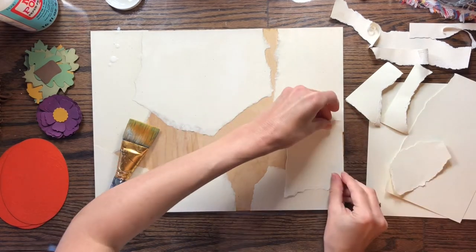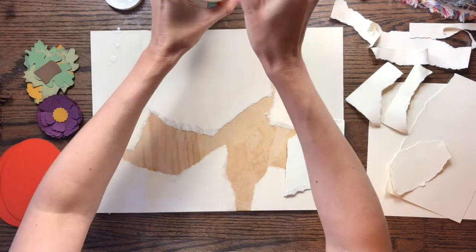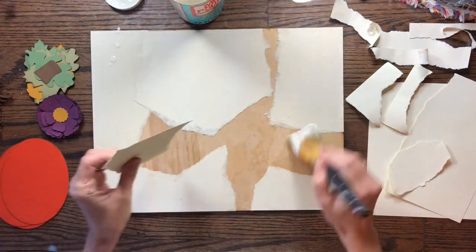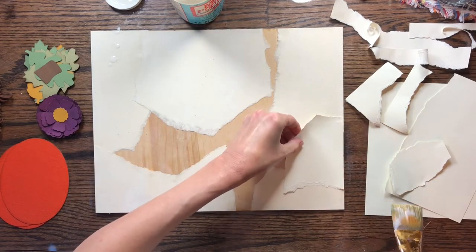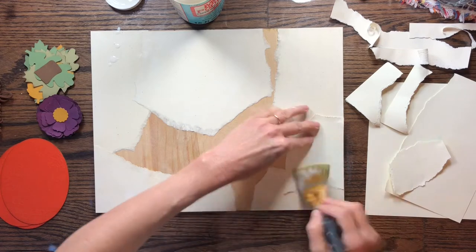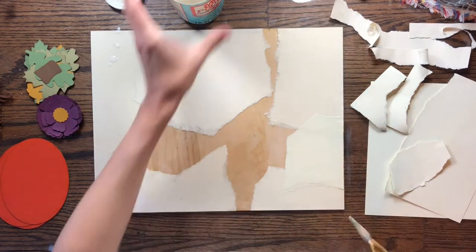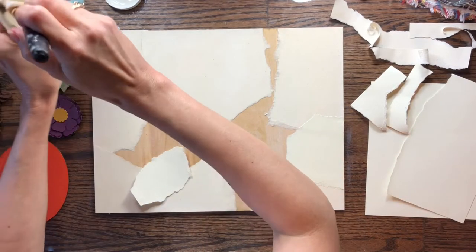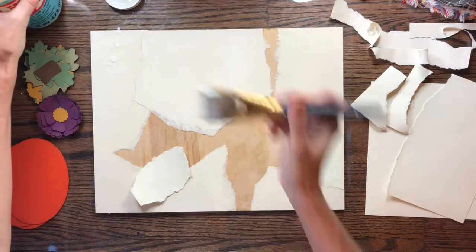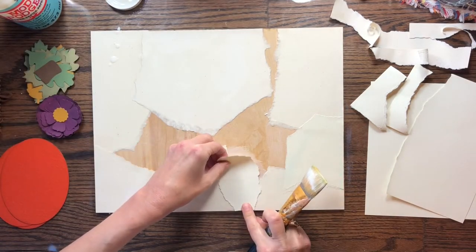And in the background, you can hear one of the schnauzers, little girl, she's trying to tell one of our boys it is time to eat, so I may have to pause the video and feed them, but I'm trying to get this layered, and then I'll pause it and feed. While it's drying, I can feed the girls. So we'll see if they hold out that long and wait for me.